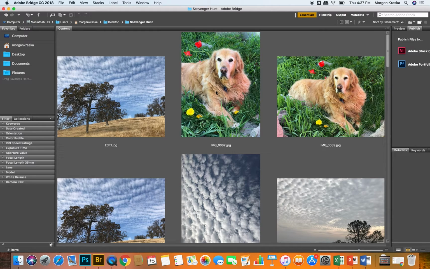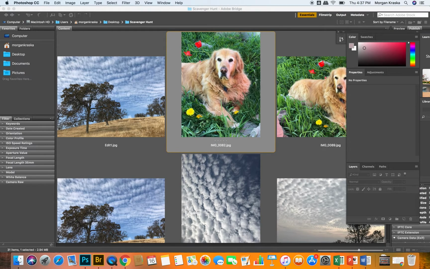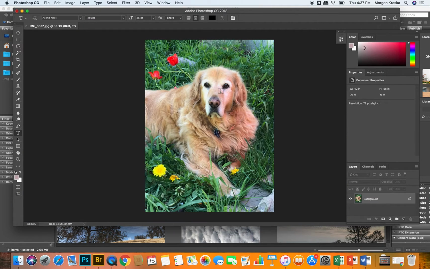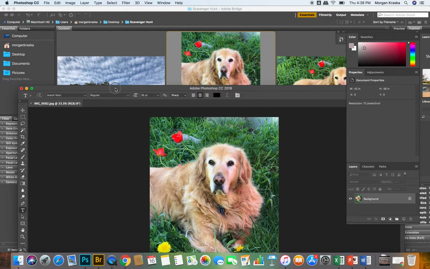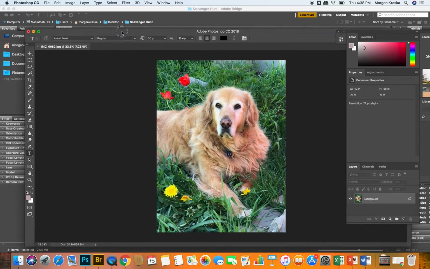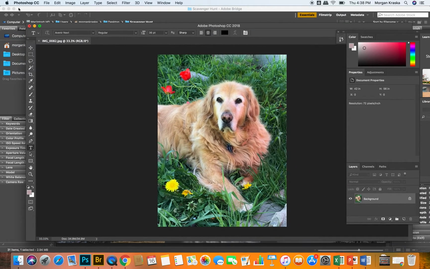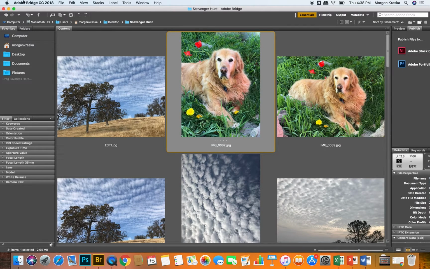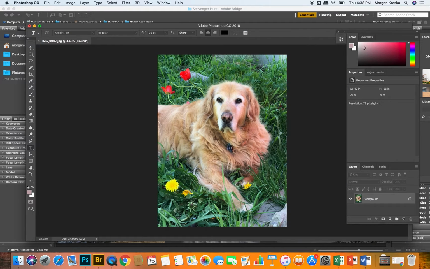And in Bridge, what I can do is just double click on the photo, and it's going to automatically open it up in Photoshop. And one thing that's confusing is that you can see both programs at the same time. So sometimes you don't know where you are in a program. So whichever one is activated is going to show up here in this top left corner. So if I click behind it, you'll see how now it changes to Bridge. And then if you can't see the Photoshop window behind, you can always click on the icon in the dock, and it'll take you right back. So just some navigational things.